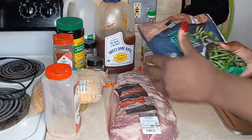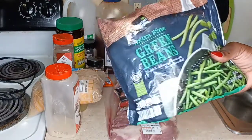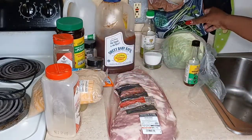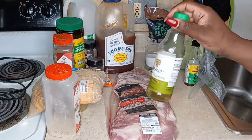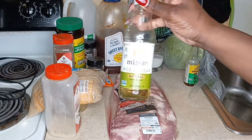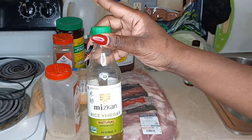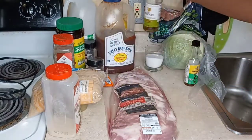I have a 16-ounce bag of green beans. I love green beans. Love my veggies. And this is gonna make a great side. This is a great side dish, okay? I have some rice wine vinegar, all right? If you don't have rice wine vinegar, I guess you could squeeze a little lime or lemon juice in there as well. Maybe a little apple cider. You don't need as much of it, okay?